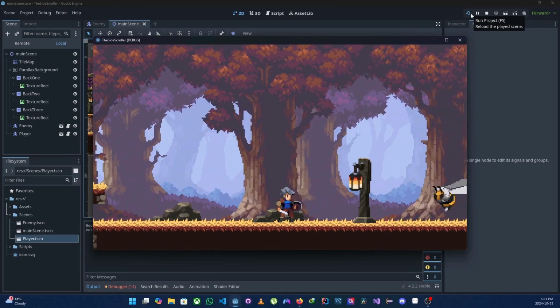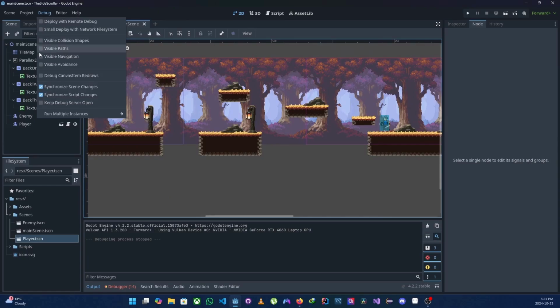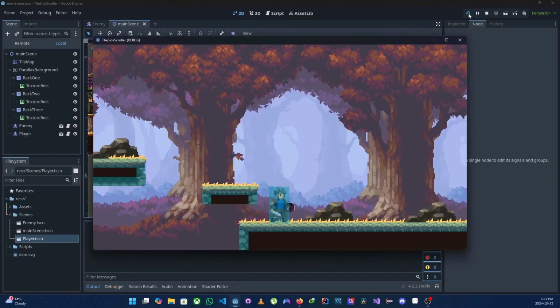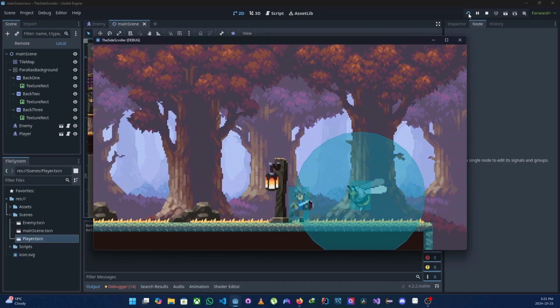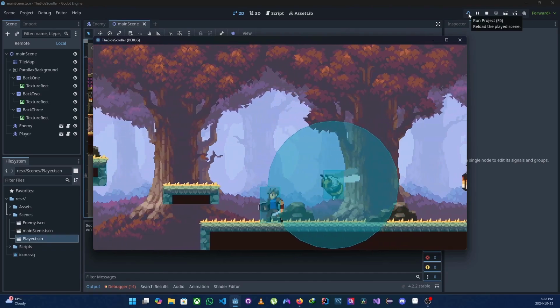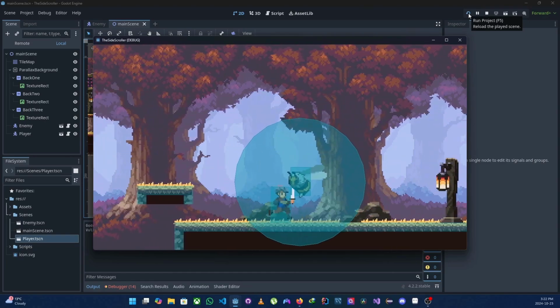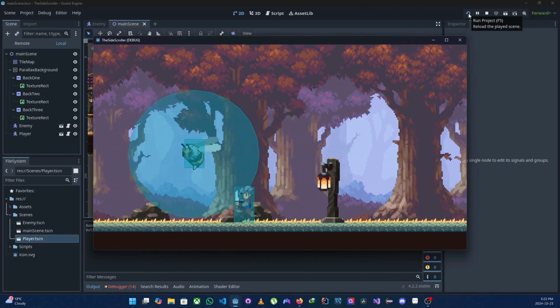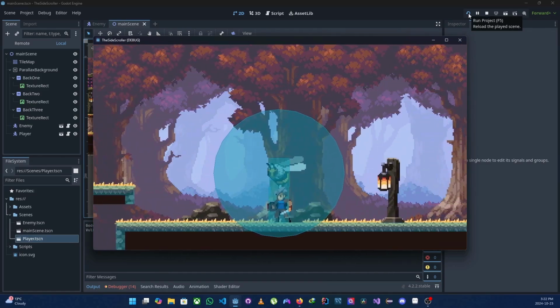So if we go, okay, let me turn on the collision detection so we can see visible collision shapes, and we play it now. So if we go and we enter into the player sphere, it will follow us, and we keep following. Even if we go up, it will follow. It will keep following wherever I go. Good. Okay, so at least it works fundamentally.